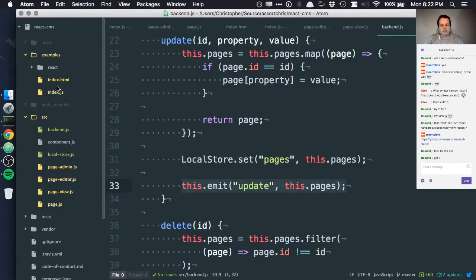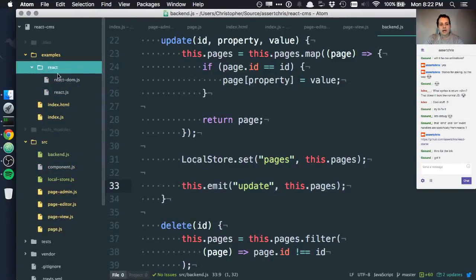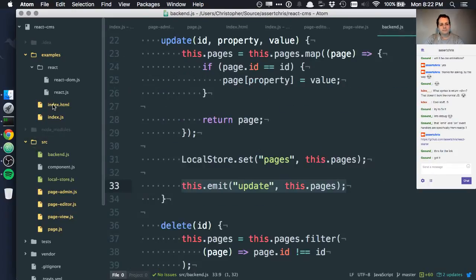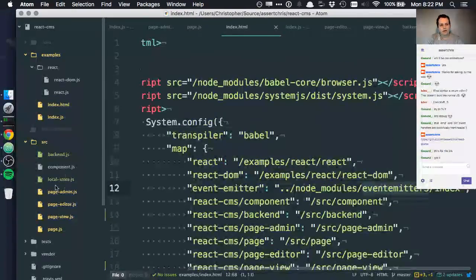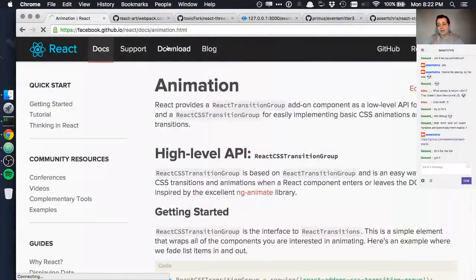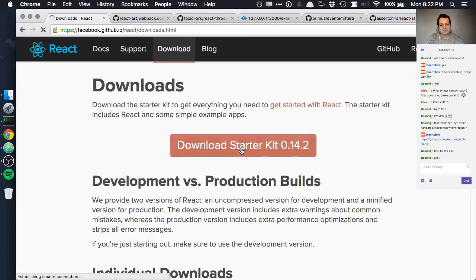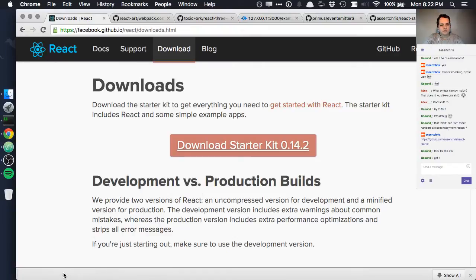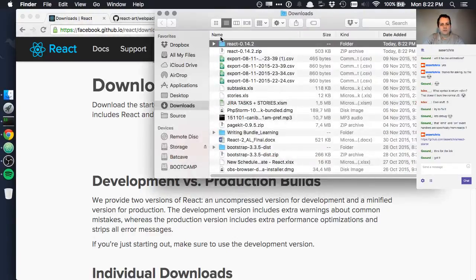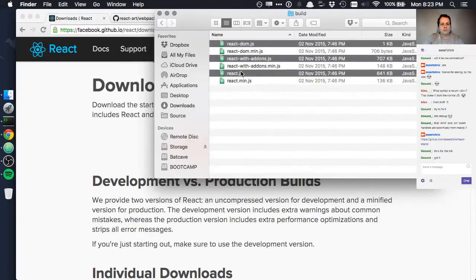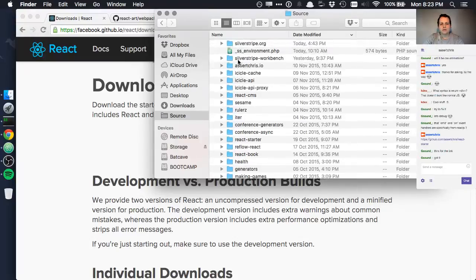But another problem is that the way that I've set this up, I have to download a standalone distribution of React for this example stuff to work, because I haven't installed it through npm. So what I'll have to do is download this again, because I need React with add-ons. This animation stuff is in React with add-ons. So I'll download that. It's a good time to update the version that I've got locally anyway, to 0.14.2. Okay, build. React with add-ons, React DOM, React. I'll just take all of these, and I don't know if I'll use them all, but anyway.